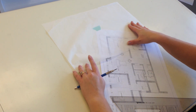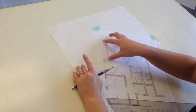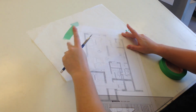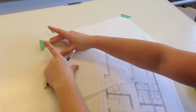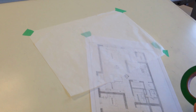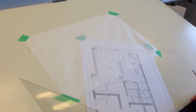Now it's okay to actually tape it exactly where you're going to draw from. I want to see this corner. So I'm going to bring it down just a bit on the lowest end of the drawing and then tape that down. And you're going to find when you're doing axonometrics that you may have one you start and then you'll draw again over top to take the lines in the furniture to make it a little bit cleaner. So you can use this as your first attempt.